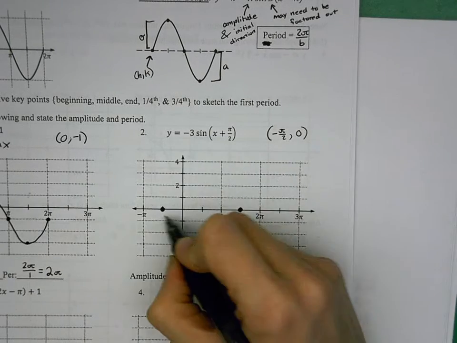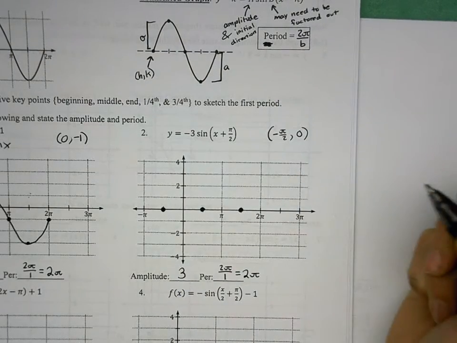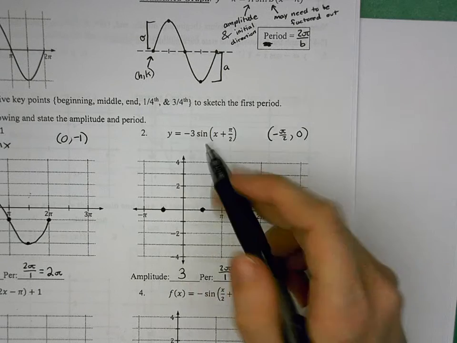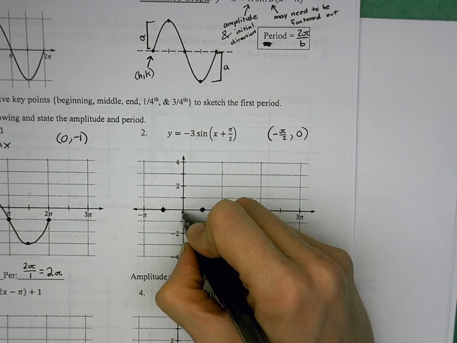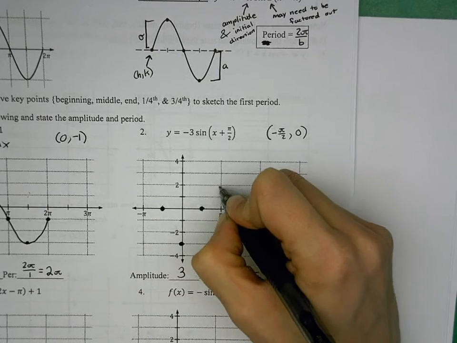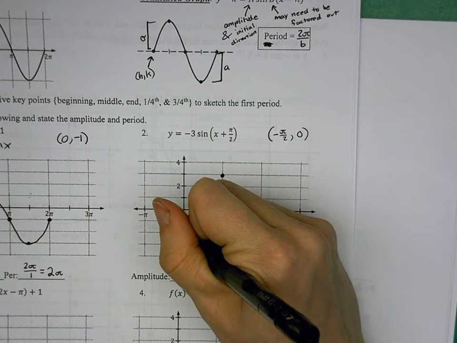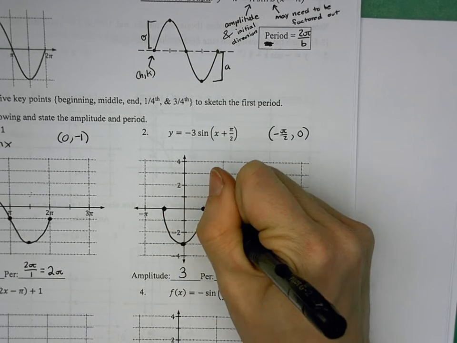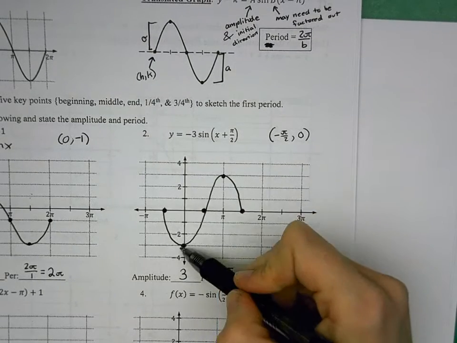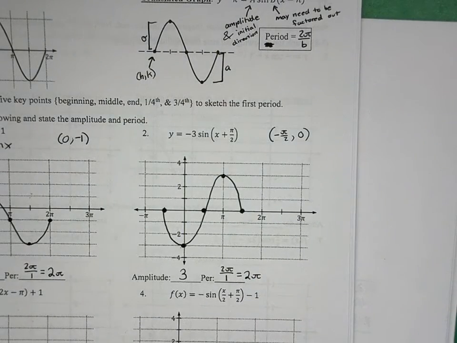I then can get my middle between these two, right here. And I could do my quarter and my 3/4, splitting the difference again. This time amplitude of 3, and again negative, so we're going to be upside down, so I'm going to go 3 down from my midline, and 3 up from my midline. And again, always double check, did I keep my amplitude consistent as I work my way around my function? Right? Down 3, up 3, up 3, down 3. Yep, 3 all the way around, and so we're good to go.